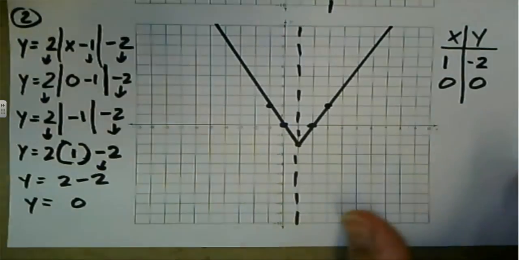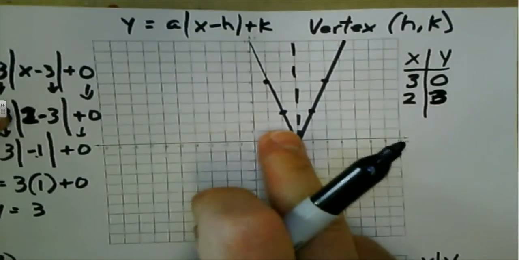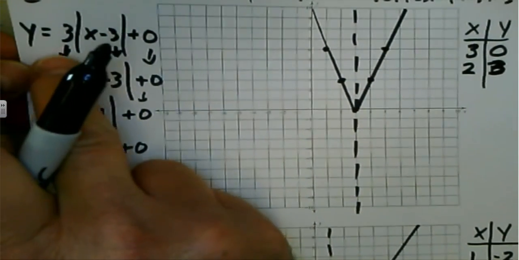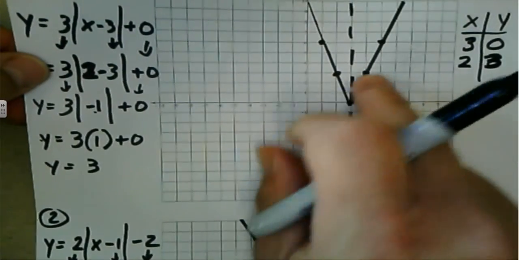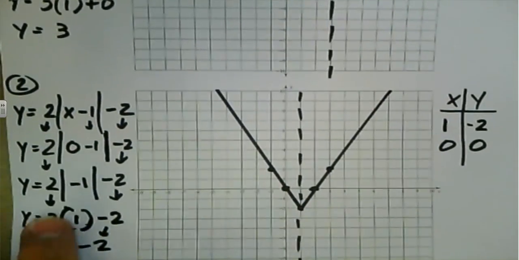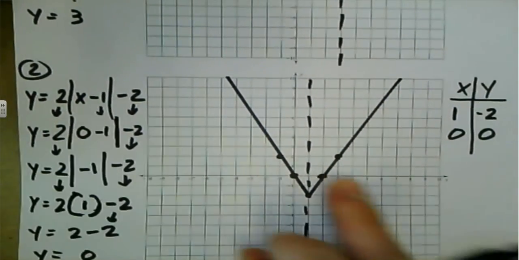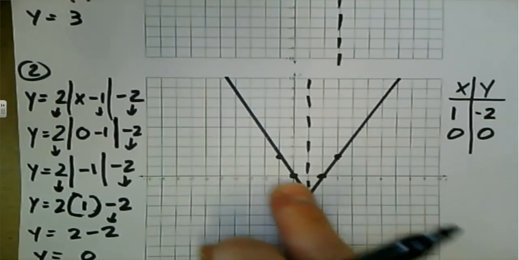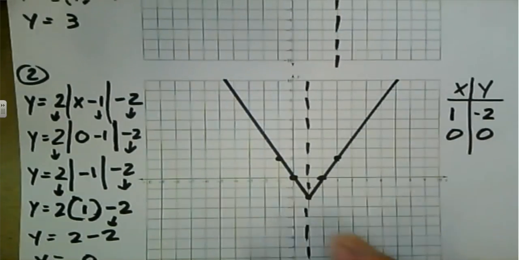And we can see this one is a little bit wider than that one because this has a 3 in front as the coefficient. It makes it skinnier. A 2 coefficient makes it skinnier than the other one, and then a regular coefficient would be wider, a 1 or a -1.